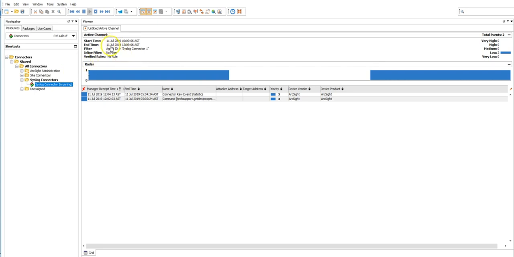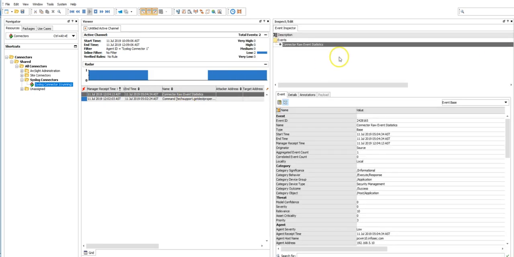And we have start time, end time, and some inline filters, some other things that we will come across later in coming videos. So, priority breakdown, and we can see only native events coming from the auditing for that connector itself. So if we double click here, the inspect edit panel will come, and more details about these events are shown in this window.